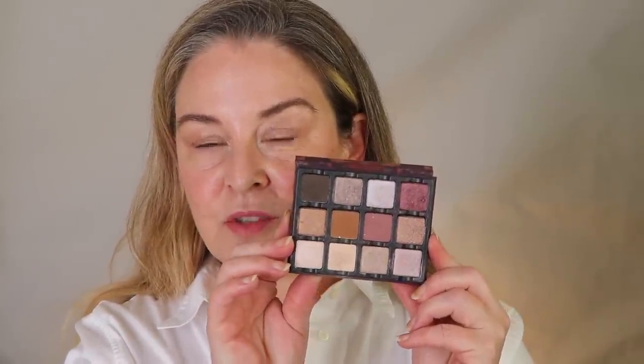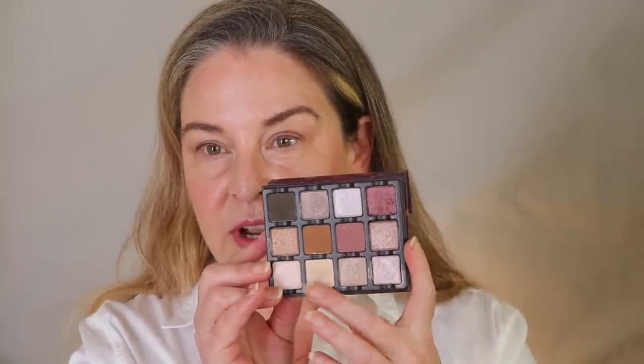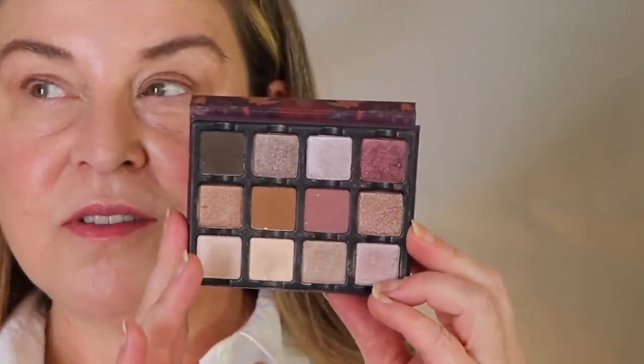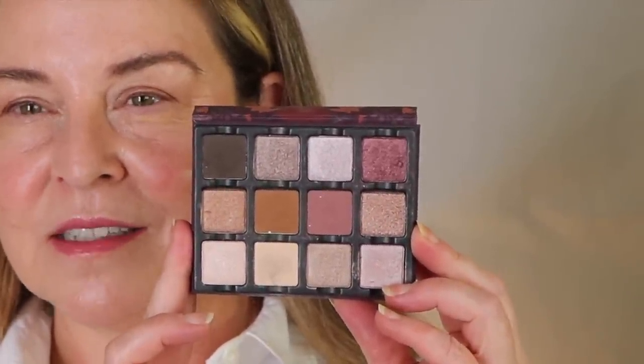I think Kashmiri absolutely runs cool. Unlike the palette we just looked at, this one is much more for a day look. There are shimmers - this row down here is shimmer, and these two are shimmers too - but they're not colors that pop and they're not metallics. So this is a lovely one for every day, and if you are more casual and don't want a blingy color, it works for evening as well.